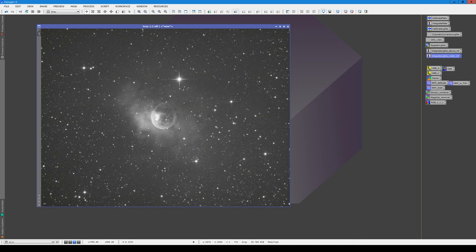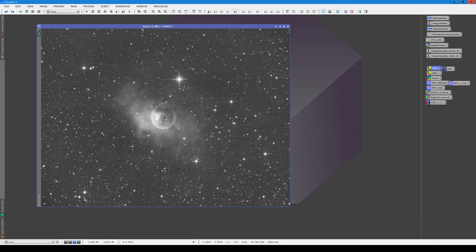Some people don't like it, but I think a quite okay tool for such situations is using automatic background extractor. The dynamic one takes a little bit more time, so I have presets here. You can just try them out. This one doesn't work. This one, well, this one works. Still some vignetting here, a darker patch here.